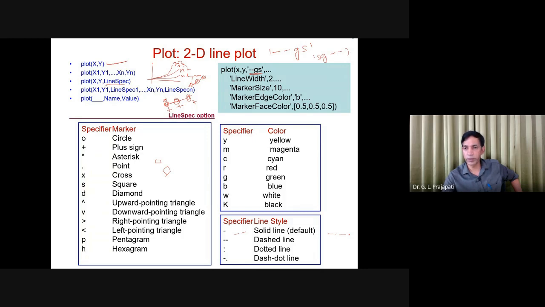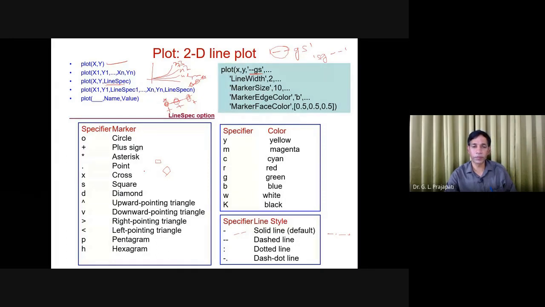You can write like this. So order is not important. Why is it not important? Because MATLAB knows this is for the line style, and g and s: if g is here, g will not be found here, so all are disjoint sets actually. g represents the color. s is the marker, because s is the square.